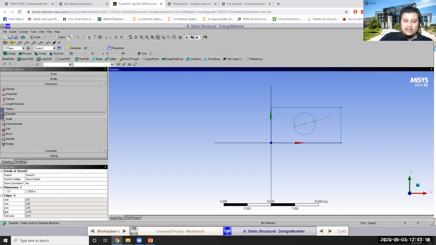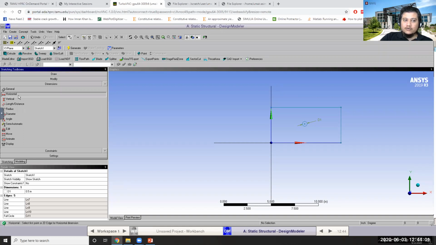Okay, so these are the properties of your sketch. So you can keep on changing the values of the dimensions you have assigned here in this particular area. Since the diameter of your circle was 0.5, just click here and enter the value 0.5 and click enter. And you can see that the dimension of the circle will be updated. Once you have dimensioned the circle, let's start giving the dimensions of the sides of the rectangle and the location of the circle. For doing that, I'll use the horizontal tool.